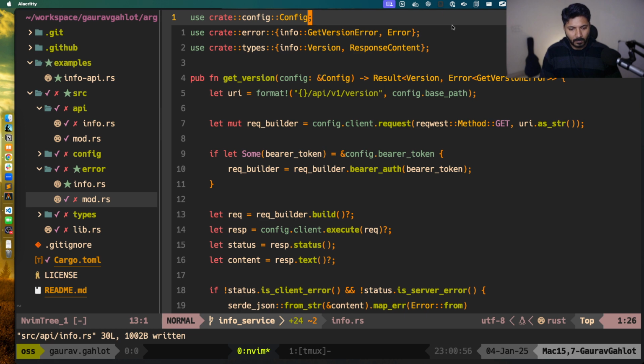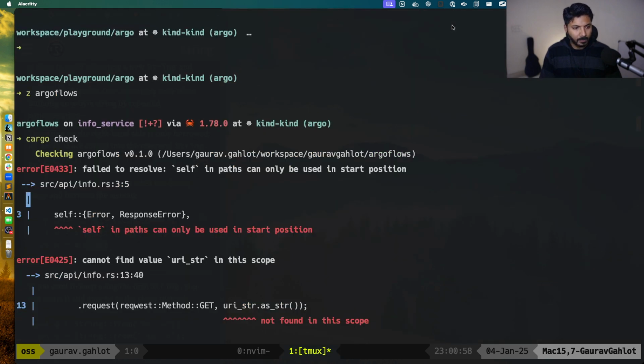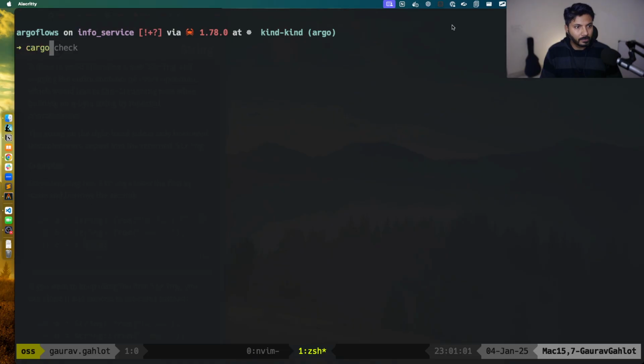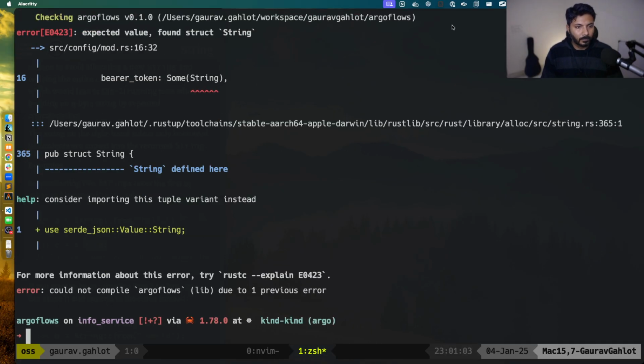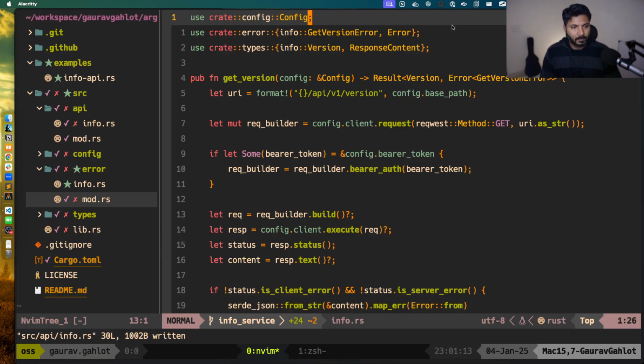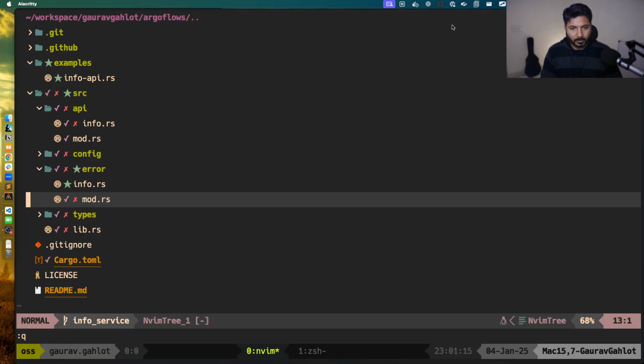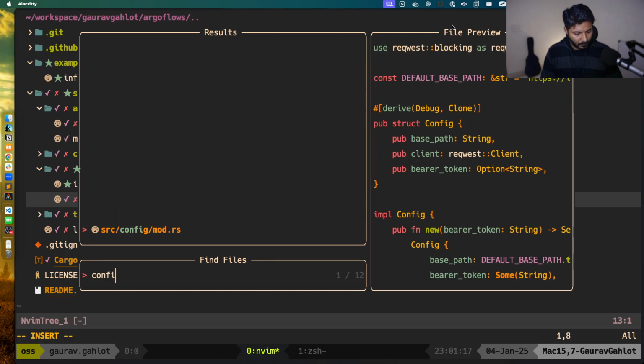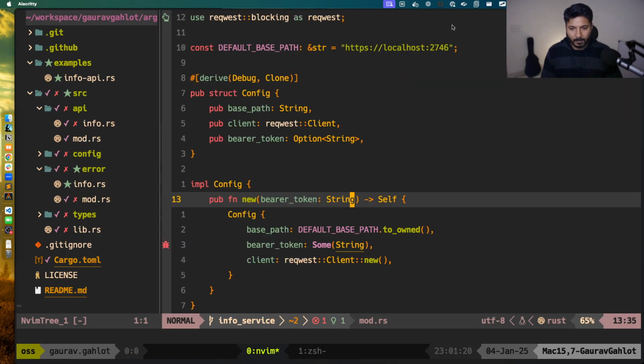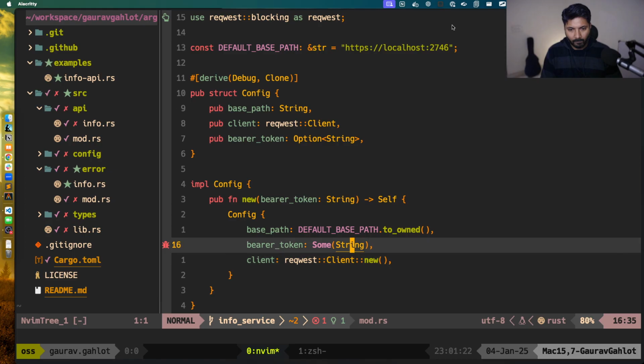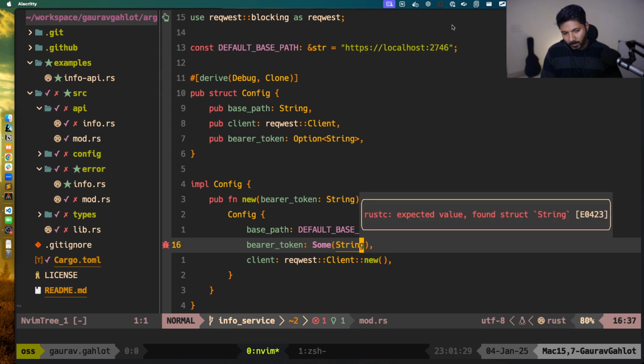Okay, now let's get back to the terminal and see if we resolved the errors. A few more. Now this is coming in src config mod.rs. Some string. Let's close this. Config. I think we need to clone the string.